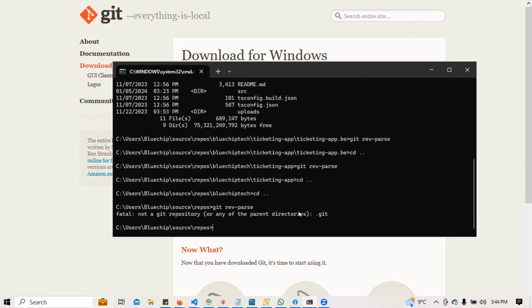So Git, basically, you use it to track code changes, track who made the changes, and for code collaboration.